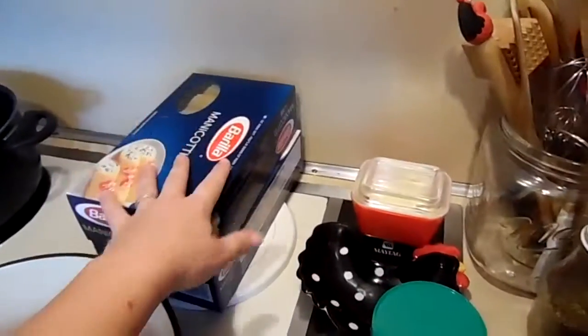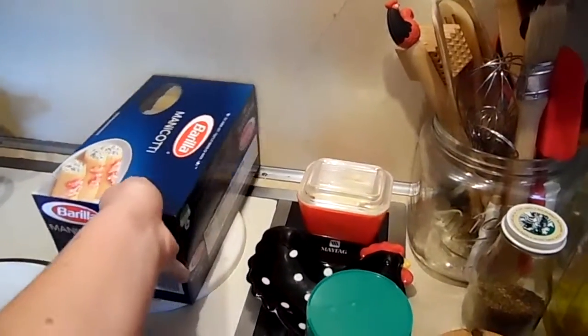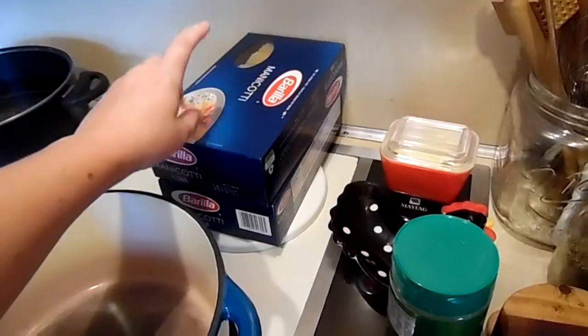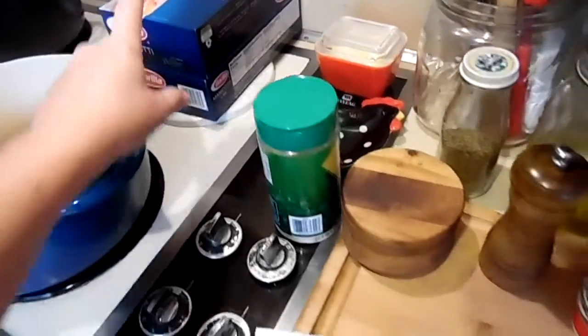So for this recipe, we are going to need some manicotti noodles, and however many boxes will depend on how much filling you have. I tend to overmake the filling and not have enough noodles, so I've got 2 boxes of noodles here just to be on the safe side.